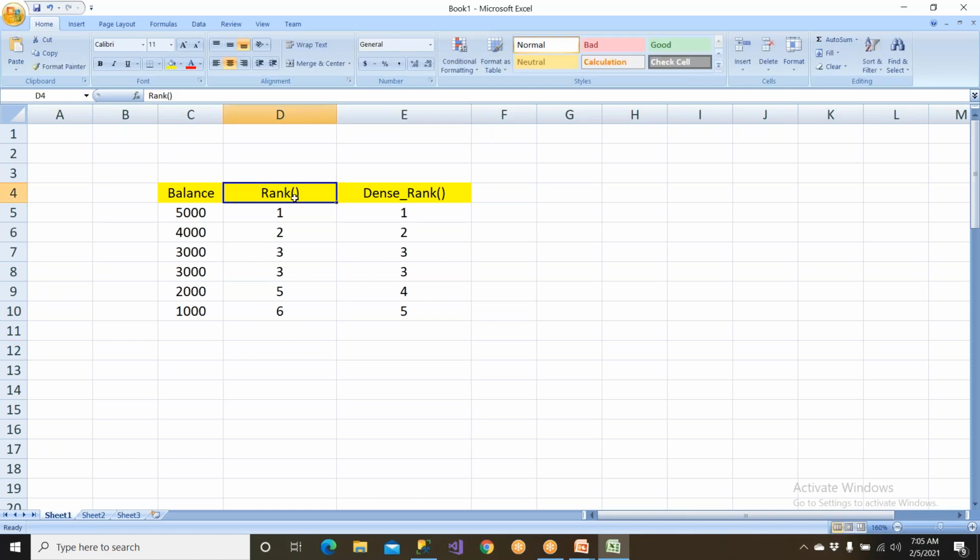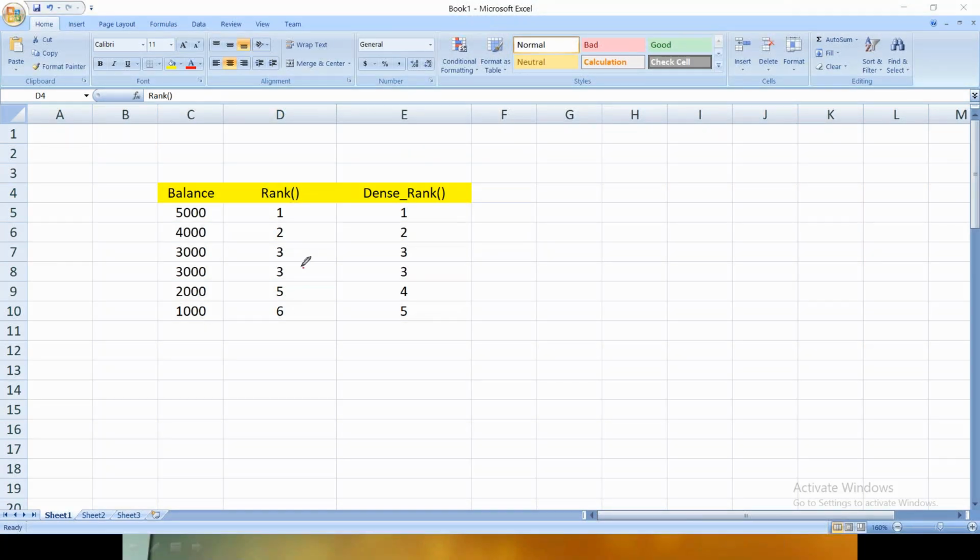In case of rank you will see there is a gap, and in dense rank there is no gap. That is the difference.